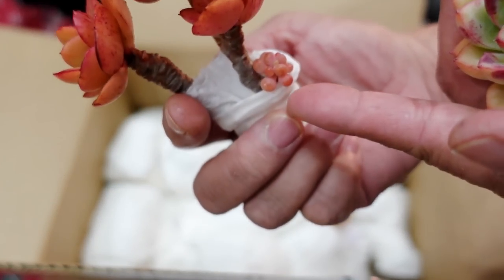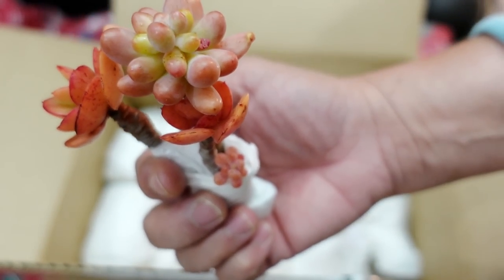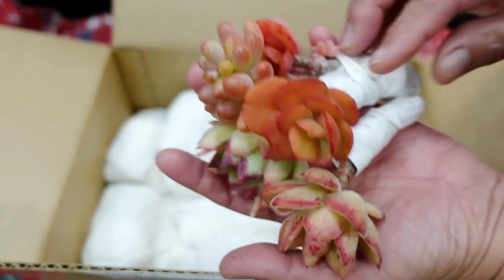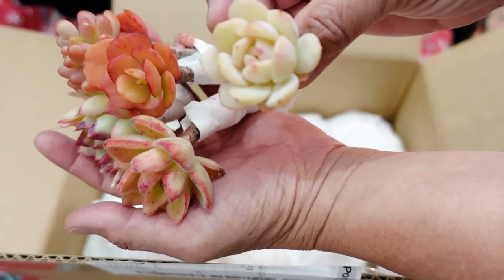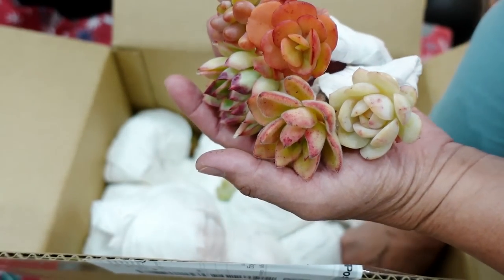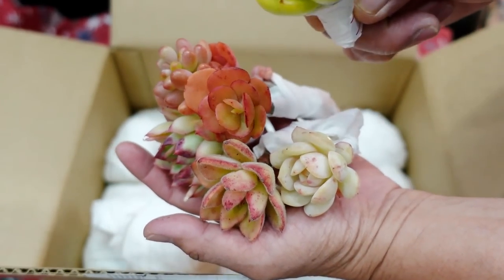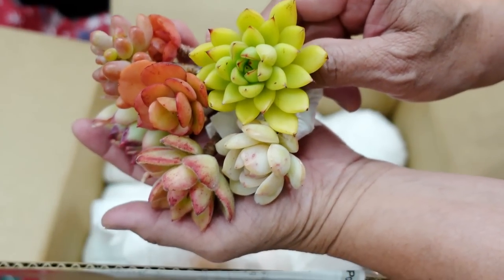And there's another small baby and big baby. Koigo koro, something like that. Pakifilum. I'm just going to go through the freebies. More, look at that. Beautiful. I'm going to have to go through their website and look up the names of this one. But for now, I am going to put them separately and another one. Look at that one. Oh, gorgeous. Yellow. Look at the beautiful lemony color.